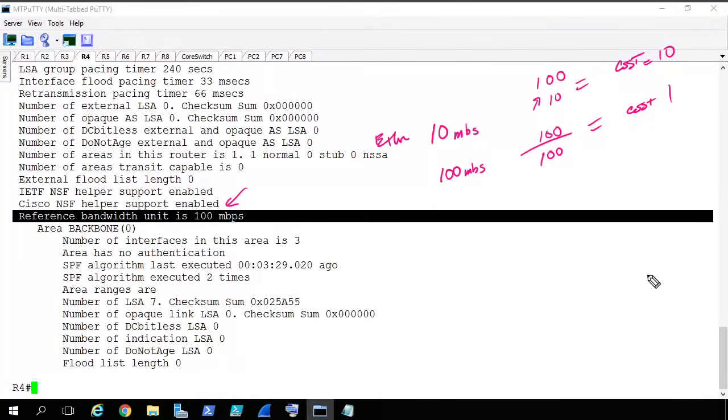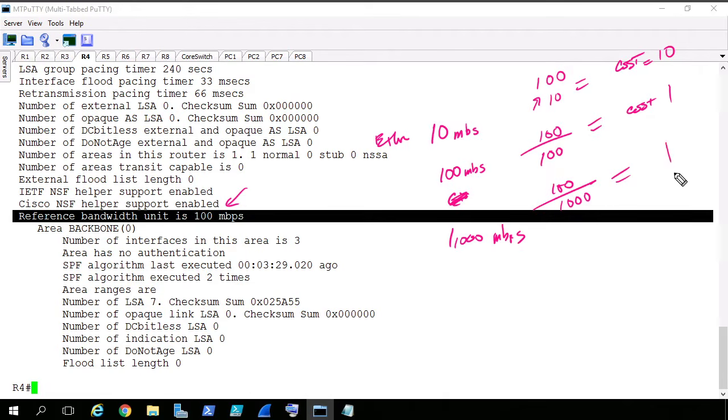And you know what? That was fantastic for like a decade ago, maybe more. But now we've got interfaces that are a gig. So that's 1,000 megabits per second. And so if we have the reference bandwidth of 100 and we're dividing 1,000 into that, that is a fraction. And here's what Cisco does.